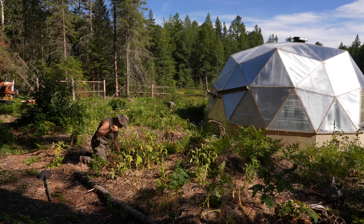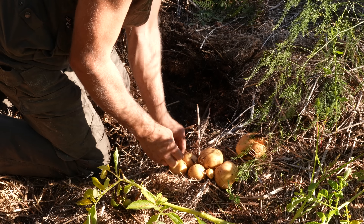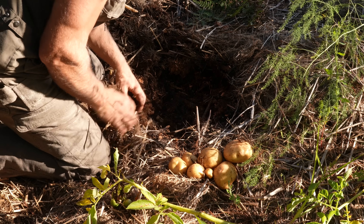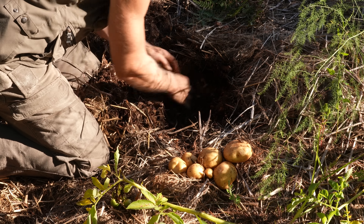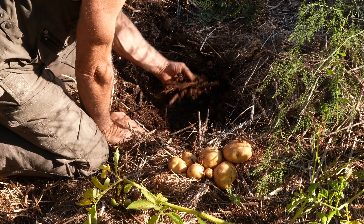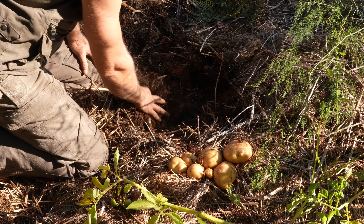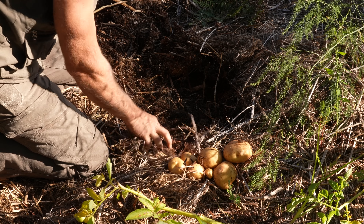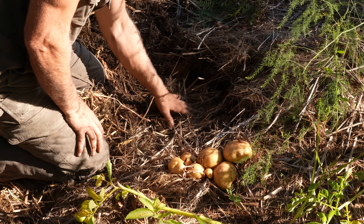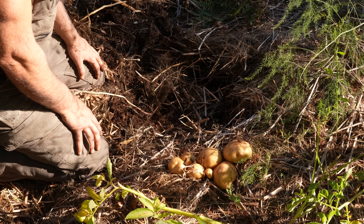That's a nice big potato for these conditions. From one potato plant — one, two, three — some of them are small but a couple of pounds at least. I grew it in a little bit of compost on sand essentially, then just covered in straw and wood chips. This is breaking down nicely — a lot of moisture in there, and we haven't had rain for a few days, so that's pretty good for moisture retention. Some of these potatoes are going to get left in the ground and sprout again next year for sure.